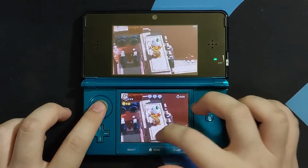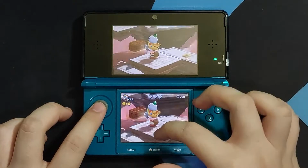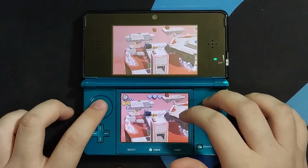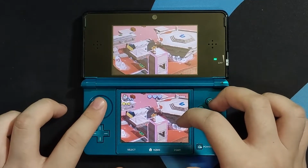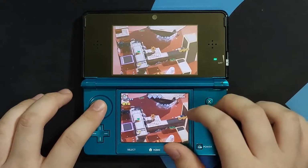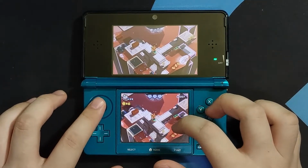I'm gonna hold this turnip. And then I'm gonna... Actually, I did realize... Oh, I fell. Whoops. I got distracted. But yeah, I forgot to mention that this game just wants to have both the 3D and the touchscreen controls, so it just mirrors the same thing across both screens. Which, I mean, it works. It just looks kind of funny.